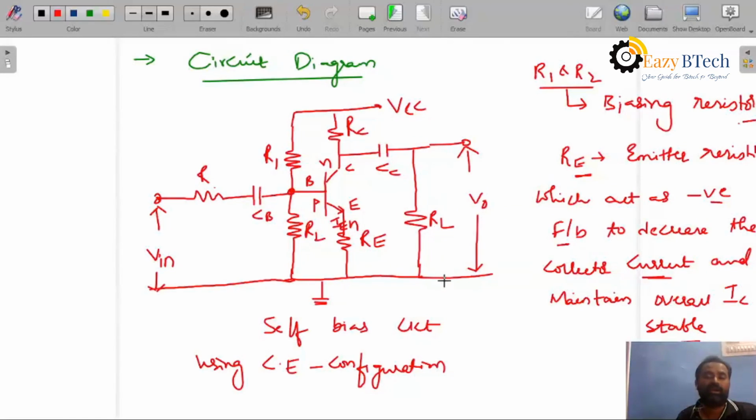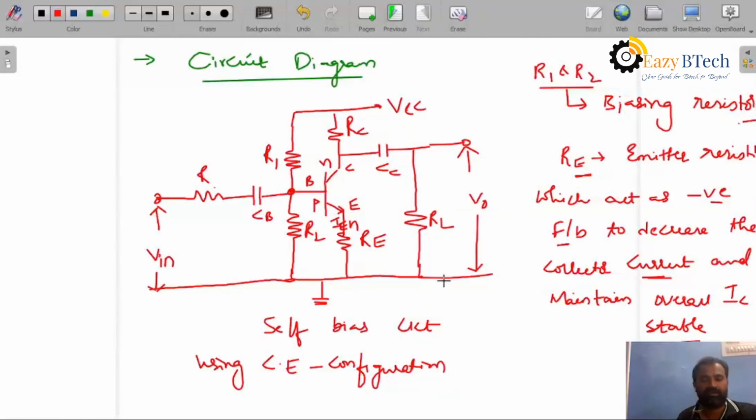That is why this voltage divider bias or self bias has a low stability factor, and that is why it is widely used. For all amplifier circuits we use only this type of biasing network. Voltage divider bias, which is another name, is widely used for the construction of an amplifier to produce a faithful, distortion free output.